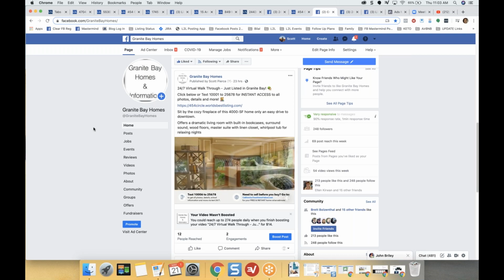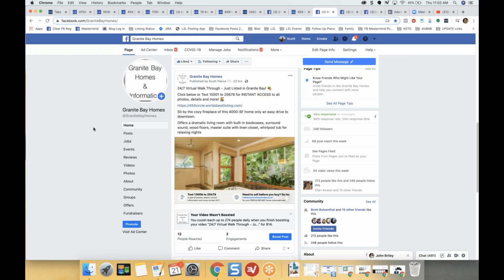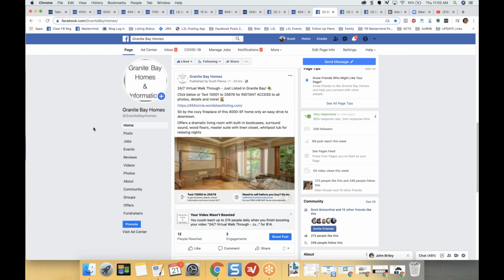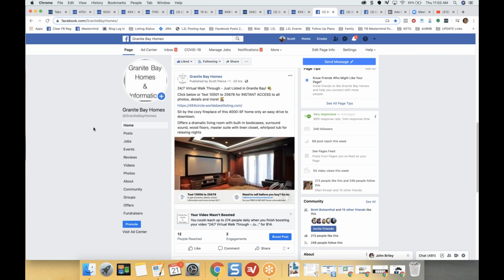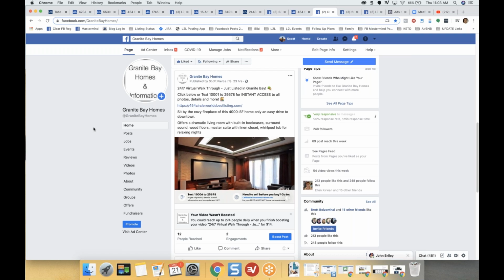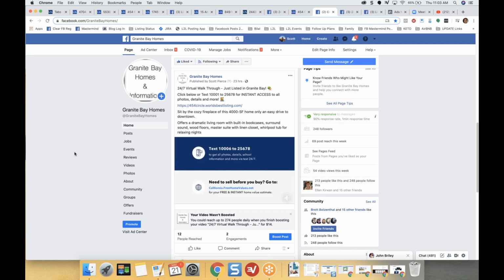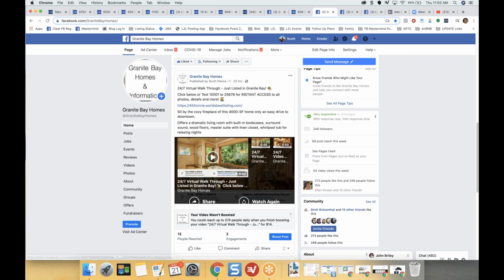All right, so there's a lot of benefit to using video, but it's not always the exact same benefit as using images in ads. Hopefully that makes sense for everybody. So again, when I'm using video, just understand I'm going to lose some of the leads because they're watching the video in Facebook. But the use of video in Facebook is awesome because it allows me to do some really good marketing with video.